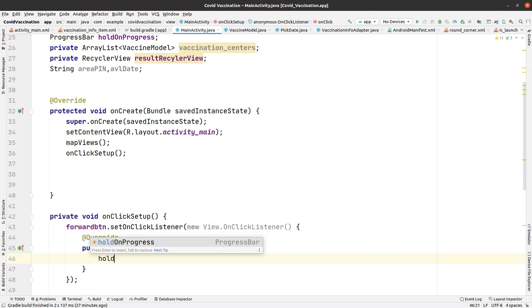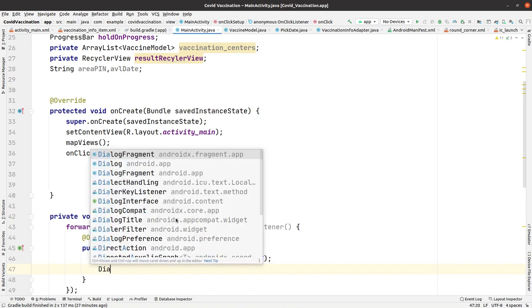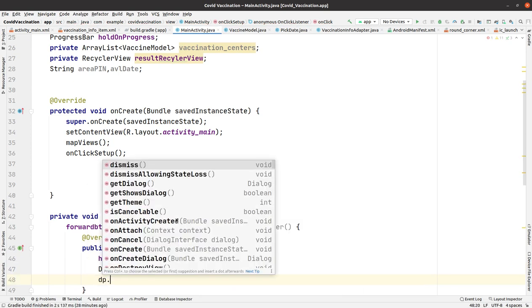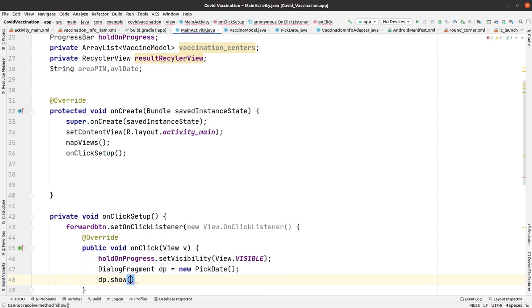That's a dialog fragment actually, TP, and then new pick date. Again we have TP dot show, support fragment manager, and then pick a date. Okay, no issues, everything is fine as of now. So this is done.